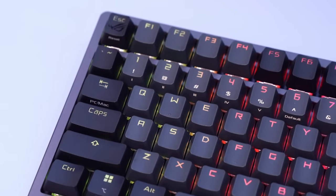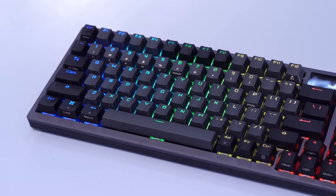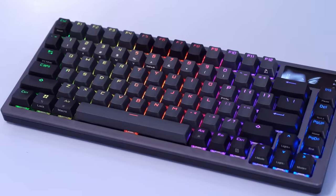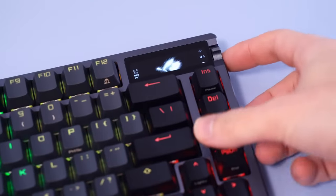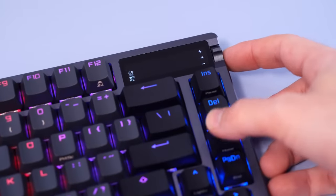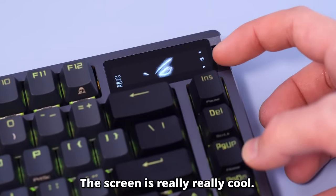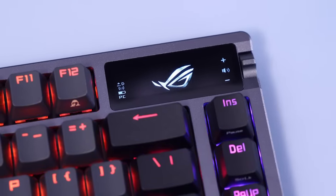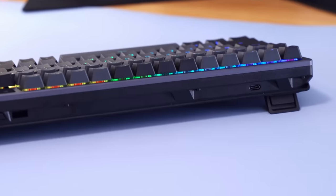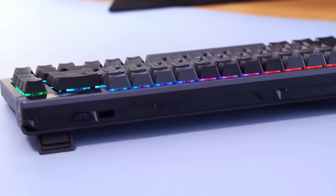With the keyboard plugged in and turned on, you'll notice it has RGB. The RGB is pretty standard — it lights up and has a bunch of cool modes you can control via their software and the little panel on the side. That panel is really cool. They went with Shine Through Double Shot PBT keycaps to enable the RGB to look better — personally, this is a bit of an L, but that is my own personal opinion. A lot of different keyboards have OLED screens and it's becoming pretty popular, you know, the bongo cat on the OLED screen. The functionality of the screen is decent — you can change keyboard color and your PC volume. However, a lot of the coolest features are locked behind their software. Granted, their software is actually really good, lets you fully rebind the keyboard, and lets you display cool stuff like computer stats on the screen. If you're looking at something like the Keychron Q1 or the GMMK Pro, they don't have an OLED screen, so that is a distinguishing factor.